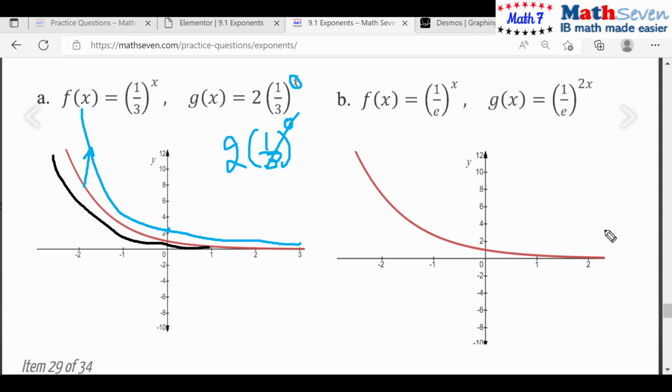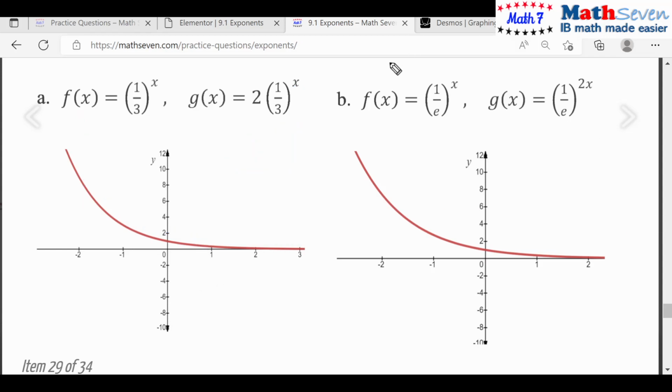Okay, let's do another question, but this time we don't multiply the function by 2, we multiply the x by 2, which is this, part b. Let's see what happens. So this is the function. It is e to the power of minus x, as you can see. This one is e to the power of x, which is a reflection about the y-axis. Now when you multiply it by 2, okay, we get a horizontal compress.